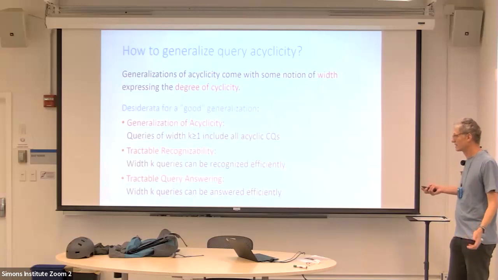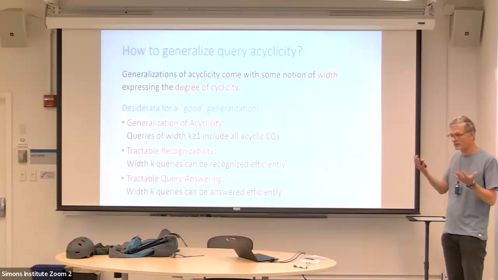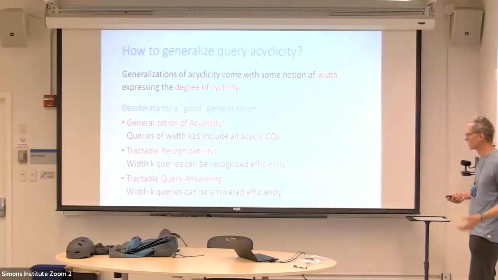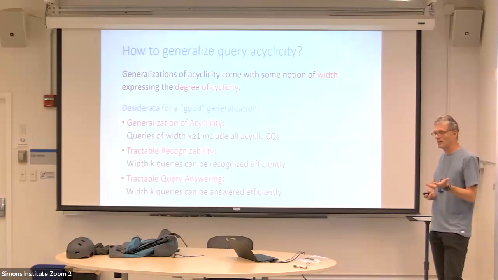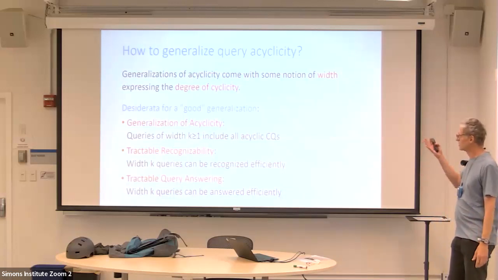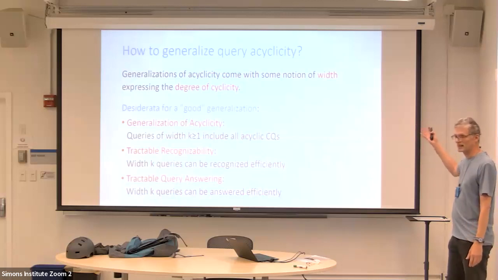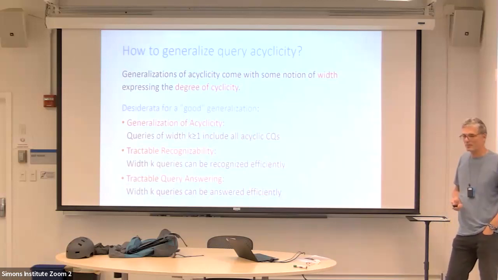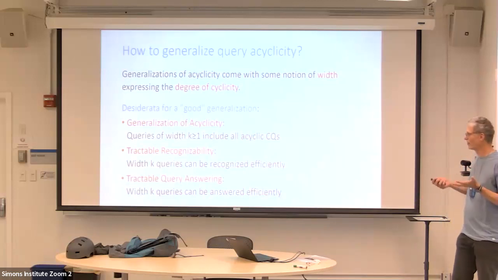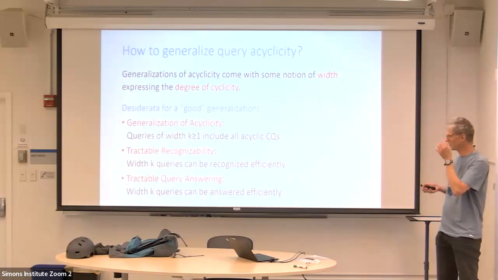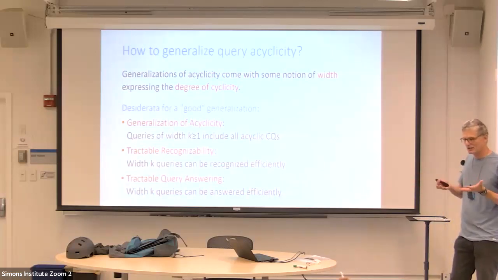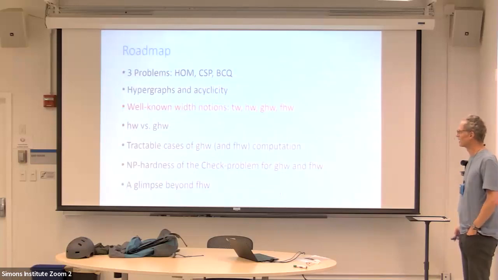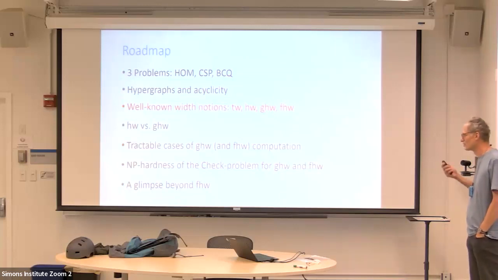The second one, I think, is also natural. We want to be able to recognize that we have a favorable case. So for a given k, it should be feasible in polynomial time to detect that we have, say, width less than or equal to k. And finally, of course, we also want this parameter to be of value: if we have a conjunctive query with a width bounded by some constant, then conjunctive query evaluation should be efficient.